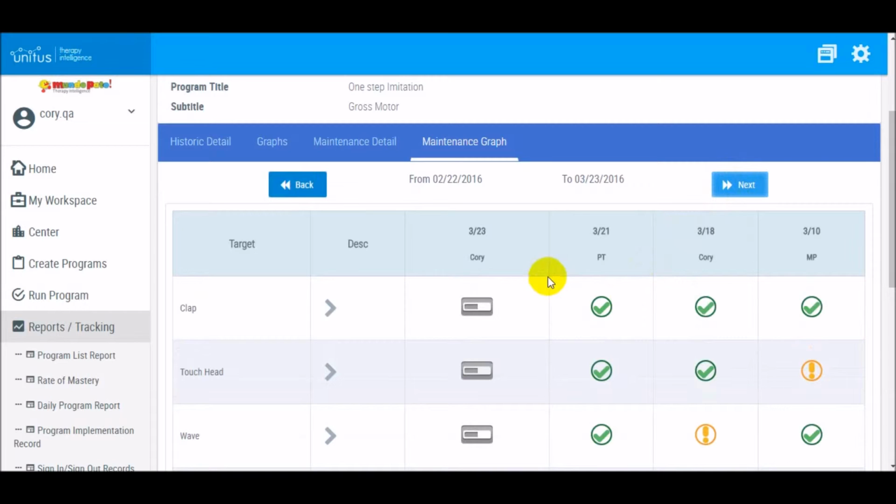The date stamp for maintenance trials is here at the top of the column in short form, and the initials of the user who completed the trials is just below the date. The initials are pulled from the user's first and last name, as indicated in their user account page. However, administrators have the option of creating custom initials of up to 4 characters for users. This can be done in the user's account information page.